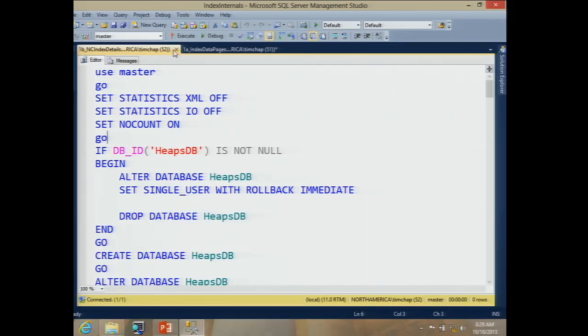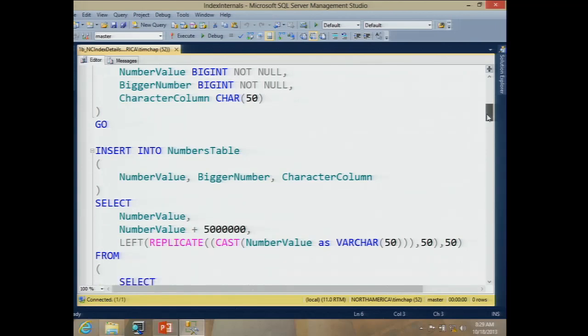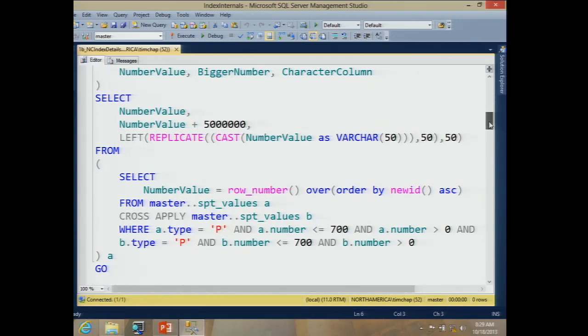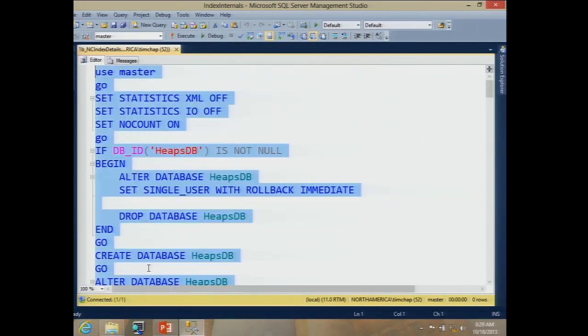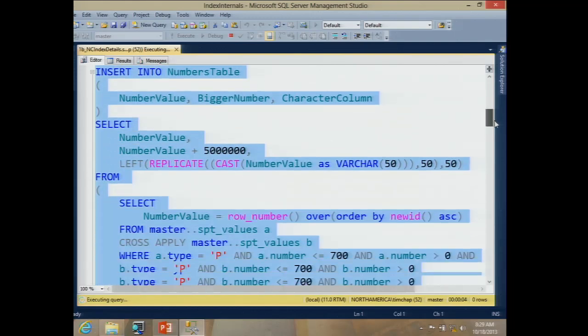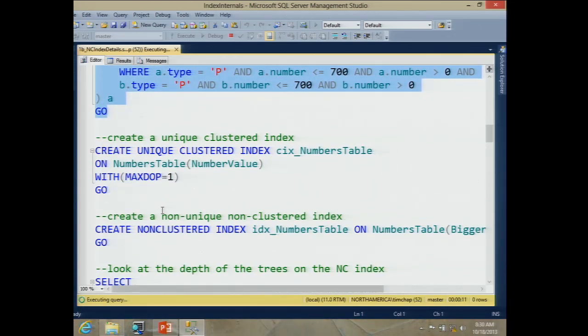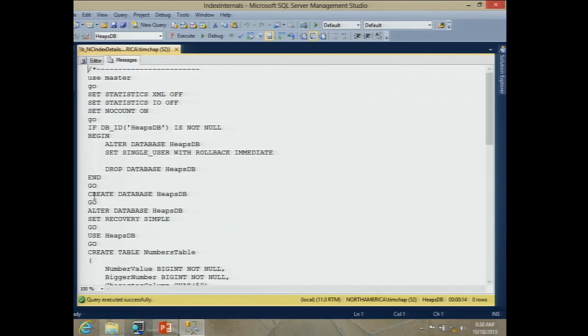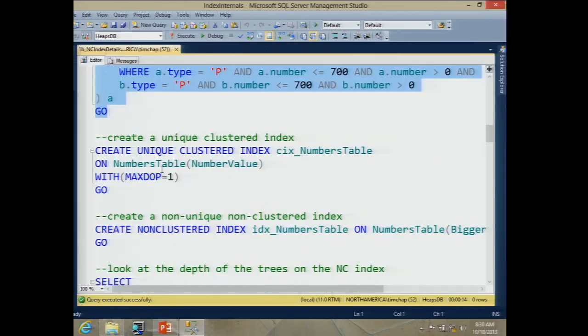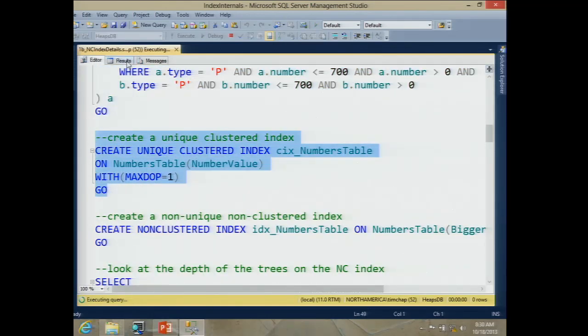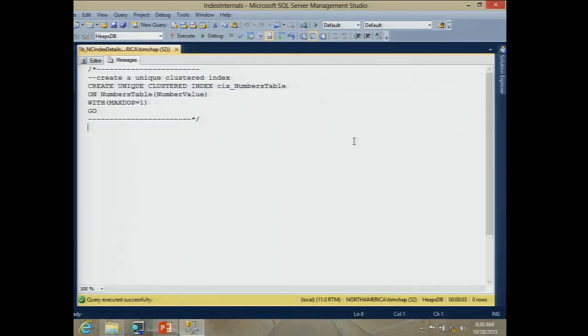Now onto a non-clustered index. I'm going to get rid of this particular session, and I'm going to create the same table as before. I'm just going to happen to call it heaps table, and in this table I'm going to store some additional records. Okay, it's going to take a couple extra seconds to run, but the reason I'm adding some additional records, we're going to create a non-clustered index on this, is so that I can show you when we have an intermediate level page. Should be done pretty soon. And I'm going to create a clustered index as unique so we don't have to worry about that uniqueifier value anymore. It's going to take just a little bit longer because we're adding more data.